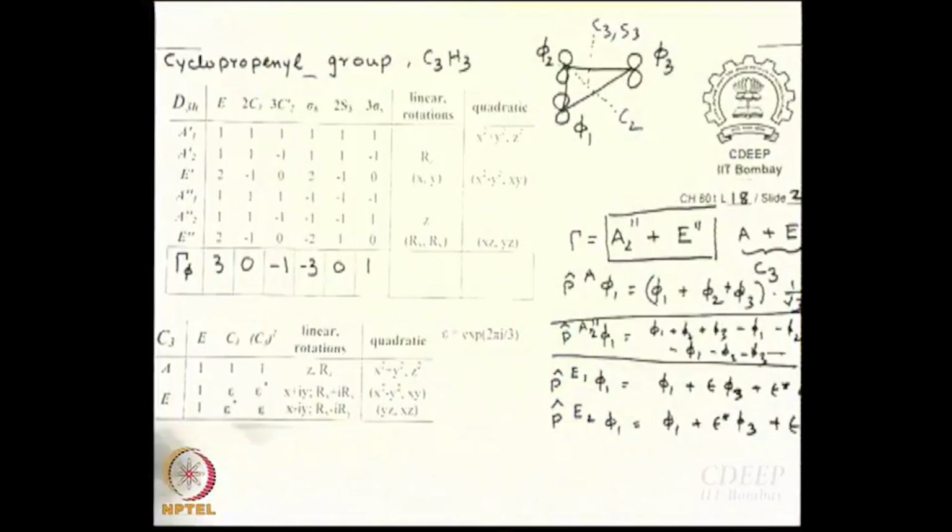But the problem is, if we leave it here, there are two issues. First of all, how do we justify that these are the MOs for the cyclopropenyl group? The cyclopropenyl group, there is no character that is epsilon or epsilon star. So, we should go back to the D3h group. And secondly, we do not really want imaginary coefficients. How will I get back to the D3h group? How did I get E1 and E2? By splitting E double dashed, isn't it?